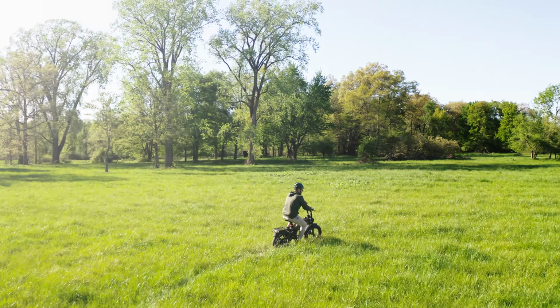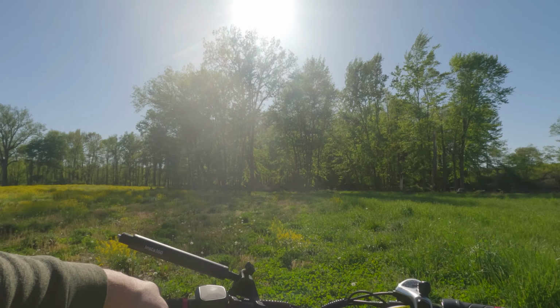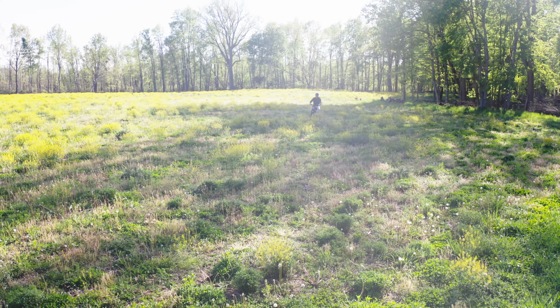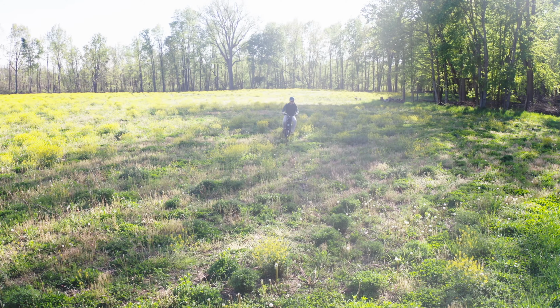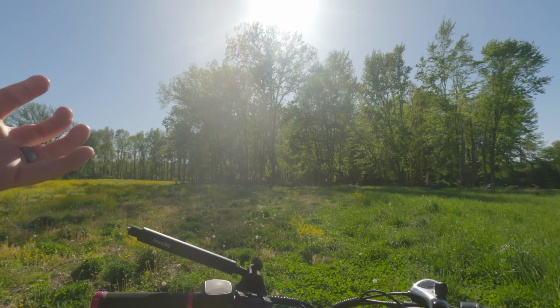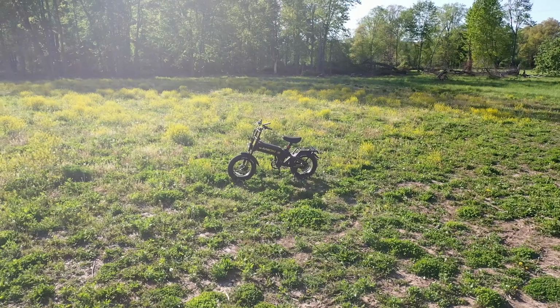And also because of the time of the year, we're at that point where the first grass is coming up, and there was grass probably like, I don't know, 12, 14, 16 inches tall at different times. And it was kind of coming up way up the tires and just kind of eating the bike up, and you could tell it was slowing it down. The bike had to really work through it, and it just went right through it.